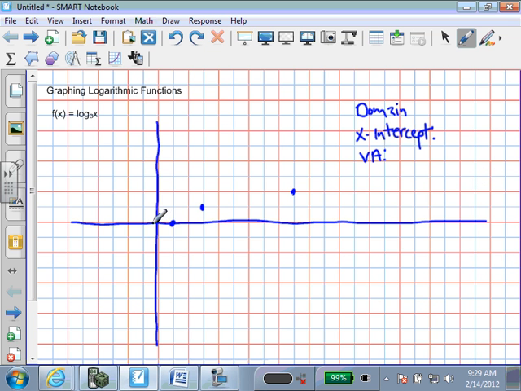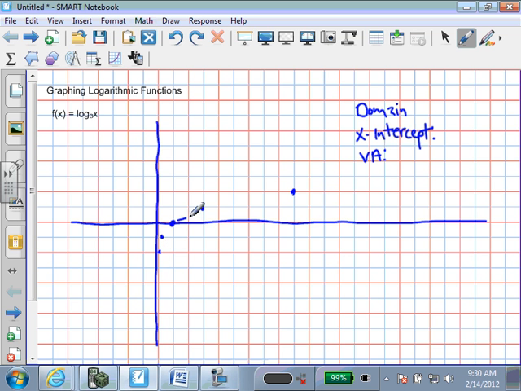Okay, how about negative numbers? Like 3 to what power is negative 1? Nothing. 3 to what power is negative 2? Nothing, because powers of 3 are all going to be positive numbers. So there is no power of 3 that's going to give me negative 2. Okay, so the only thing left to try are fractions. So 3 to what power is 1/3? Negative 1. 3 to what power is 1/9? Negative 2.